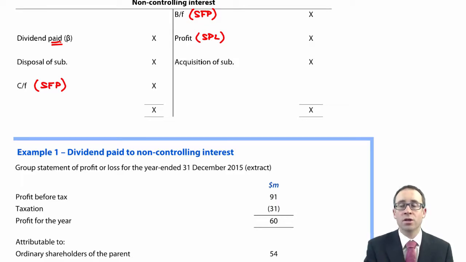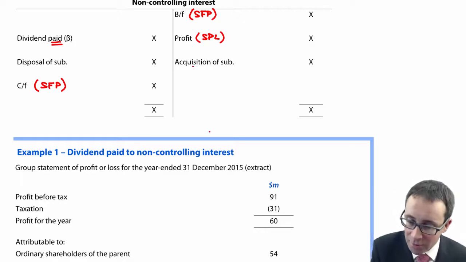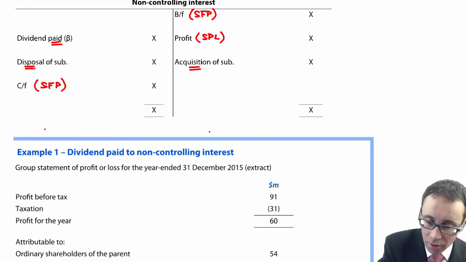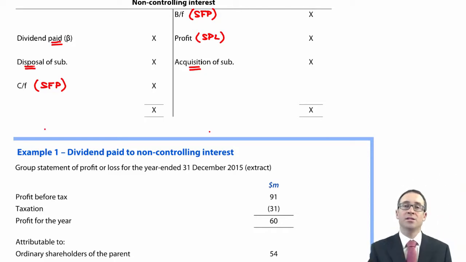Because all of a sudden we've introduced some additional non-controlling interest that previously was not there until we gain control of that subsidiary. So you need to credit the non-controlling interest if there is an acquisition of a sub. If there is a disposal of a sub, then we no longer control the sub. The assets have gone, the liabilities have gone, and also the non-controlling interest has gone. So we need to reduce the non-controlling interest by whatever non-controlling interest was disposed of at the date of disposal.